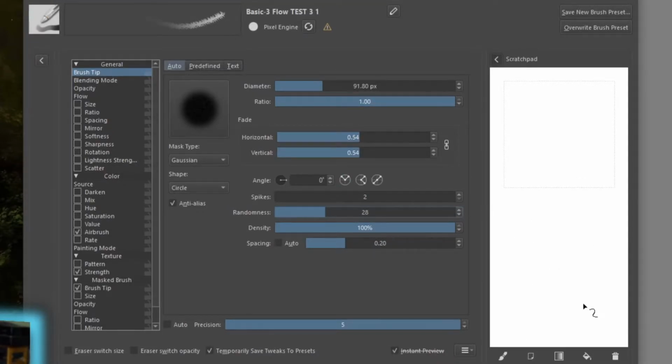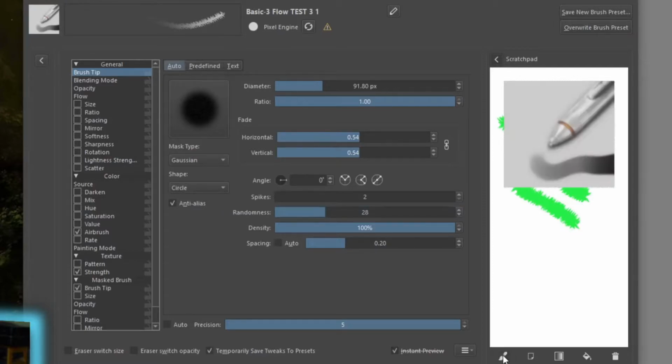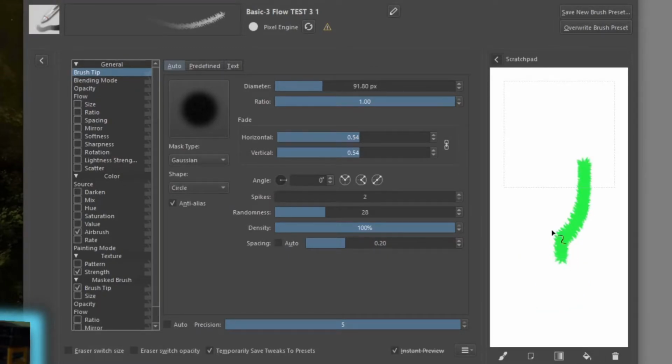I'm going to shift us over here to the right. This is pretty cool in that it gives you an opportunity to test out what it is you're working on. So I'm going to do that over here and mess around a little bit. You can click the trash can to clear it at any time and keep testing out if you make changes and going through with those things.